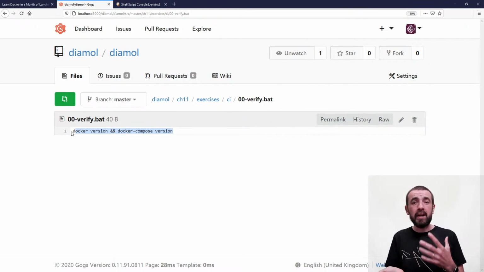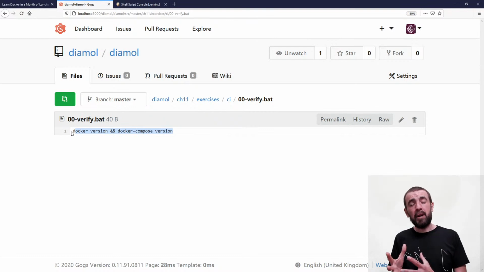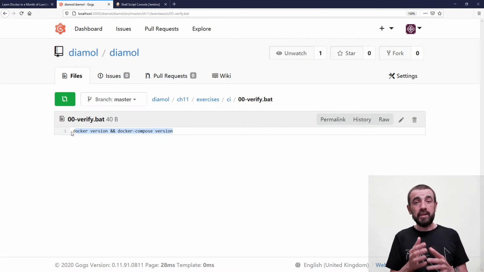Because if something weird happens and you're trying to track back, and the promise of this from that guy I saw on YouTube is that it would work the same when I build it locally as when it does on the build server, but when I run on the build server, it's failing. This is when you track back and look at the logs and find that you're running an 18-month-old version of Docker Compose, and on your dev machines you're running the latest version. So that's what's changed: you're running an older version of the tool.